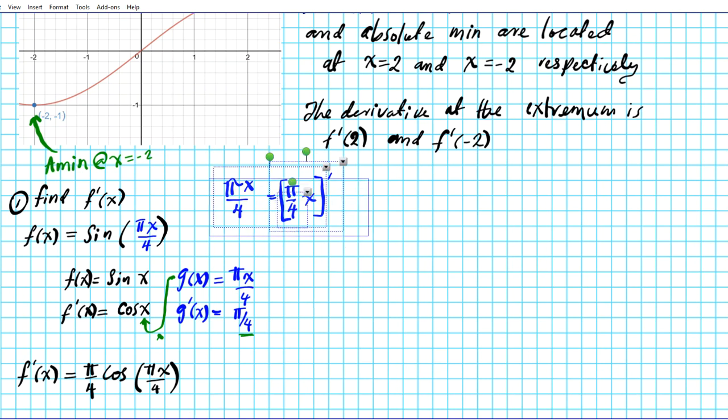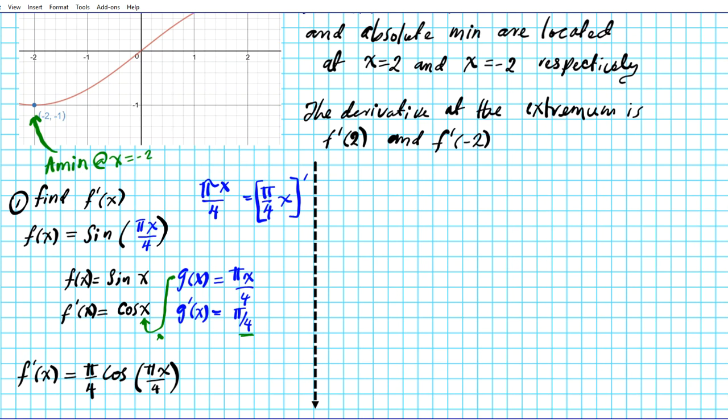the derivative. Now we're going to proceed to look for the value of the derivative at the specified extremum. Alright, let's start with the smaller of the two, which is f prime of negative 2. So part 2a, we want to find or evaluate the derivative at negative 2. Okay, so evaluate f prime of negative 2. Okay, so let's do it. Just plug in negative 2 here.